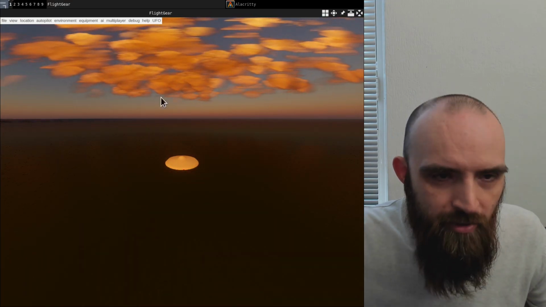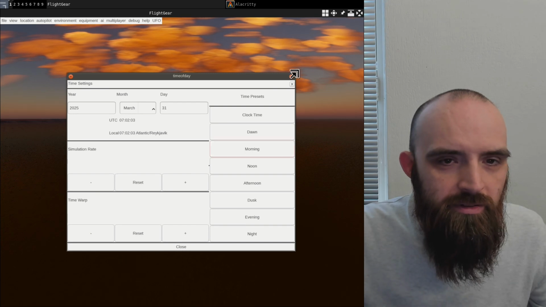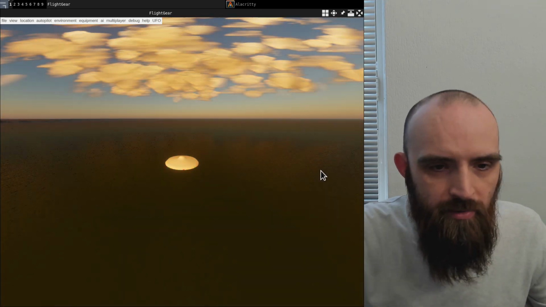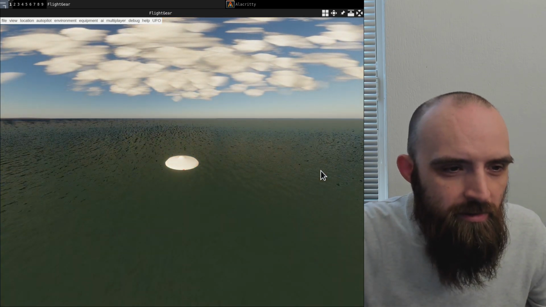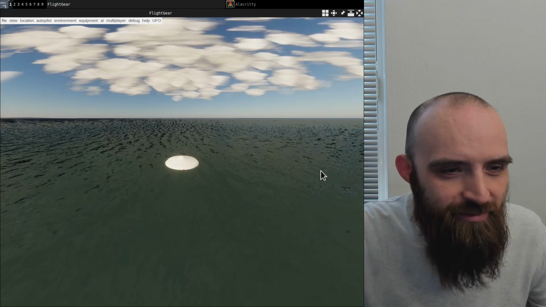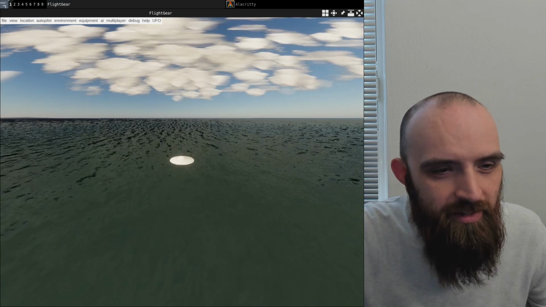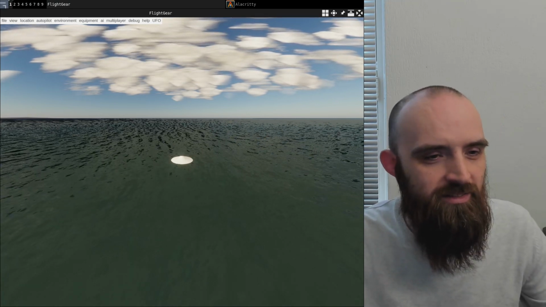It looks more realistic, but for this let's set it to morning so that we can see it better. The water now looks like water, whereas in the current FlightGear stable version it doesn't look quite as realistic.